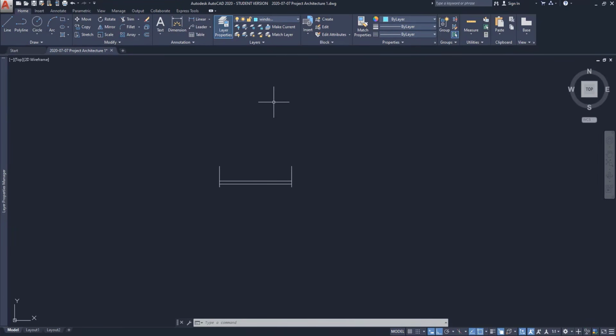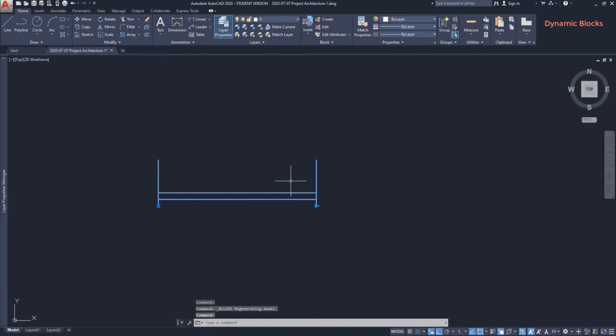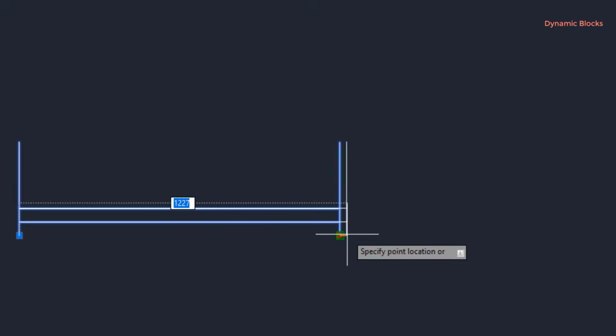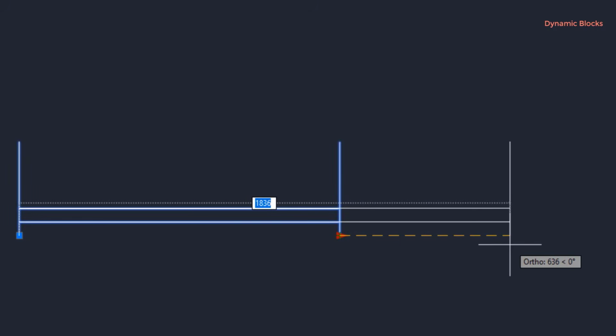Now you can insert the windows on the floor plans without big issues. But before, I'm going to show you how to add parameters to a block. It's a very useful utility, you will see. In this case, we will create a grip to change easily the size of the window. And these kinds of blocks are called dynamic blocks.